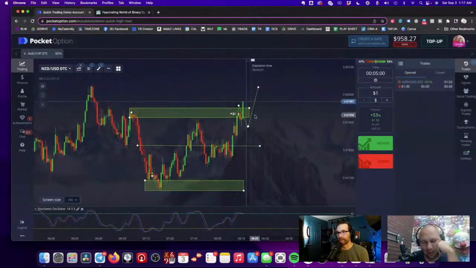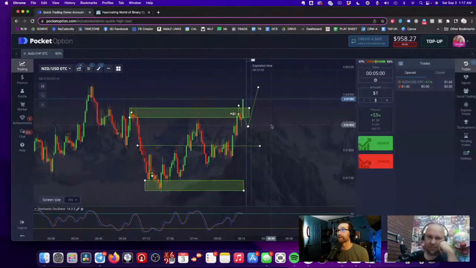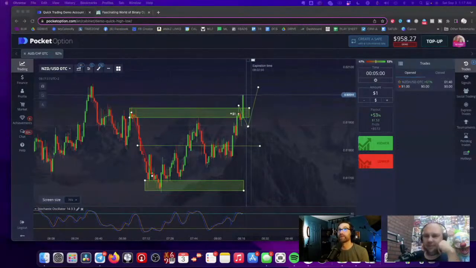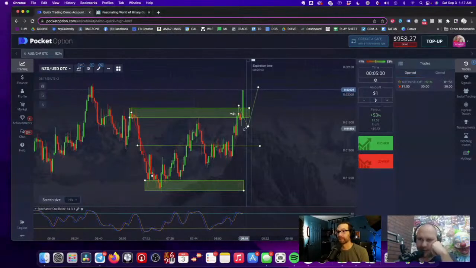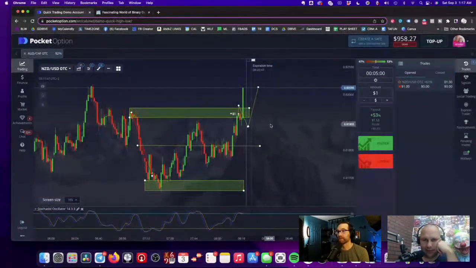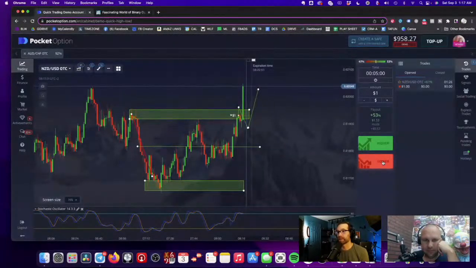But now, whoa, I didn't expect that. Look at that. Now it's pushing straight up to that level up there. I think that's what Alejandro said it was going to do. He said down to the middle of the big green candle, then go back up. Whoa, it's almost up to that top level. You could dang sure put it from up there. Is it going to go back down from here? Yeah, I'm going to put it again from up here.